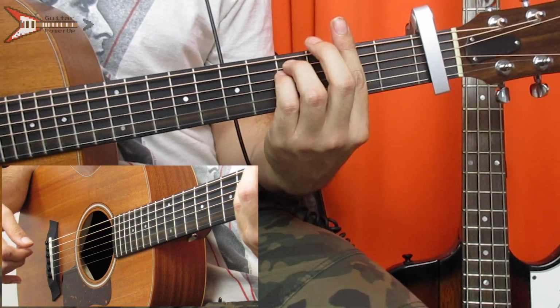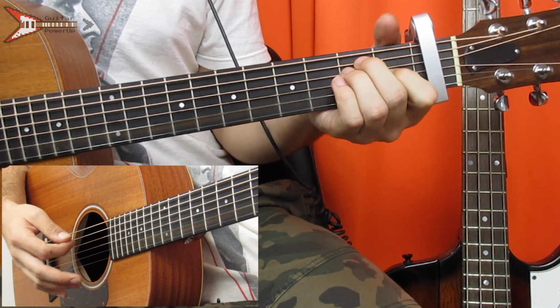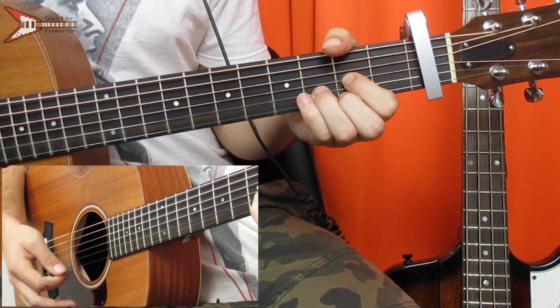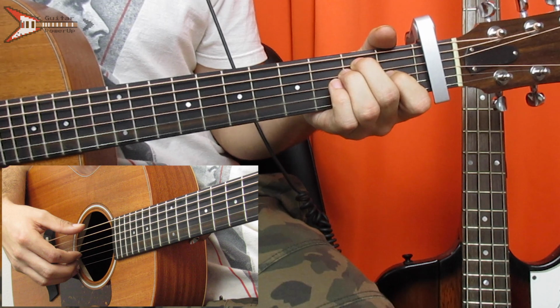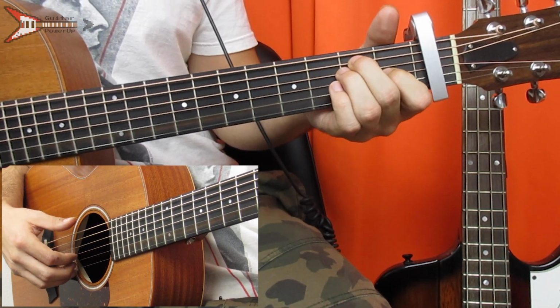Now, really quick, just so you can see exactly what I'm doing there, I'm strumming the F sharp minor chord once, then the E major chord once, then the D major chord once, then back to the E major chord, and I'm doing the same finger picking pattern that we did for the E major chord the last couple of times.